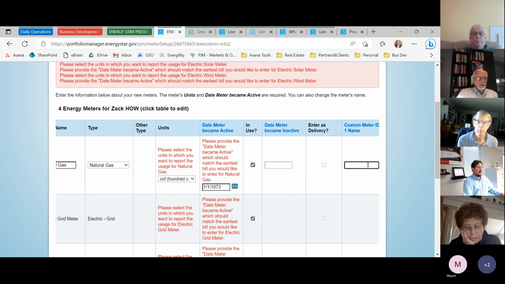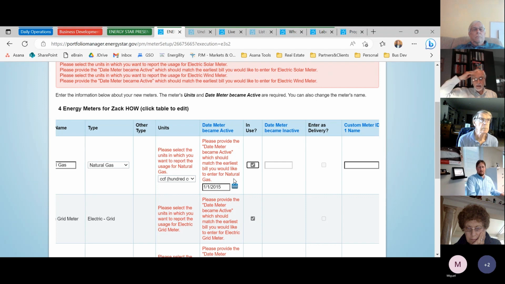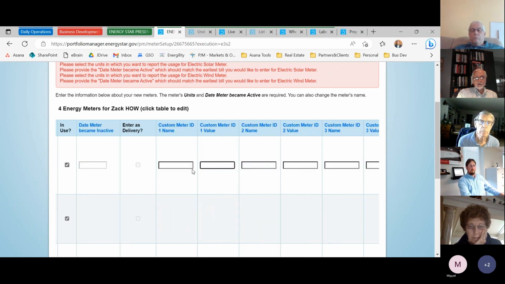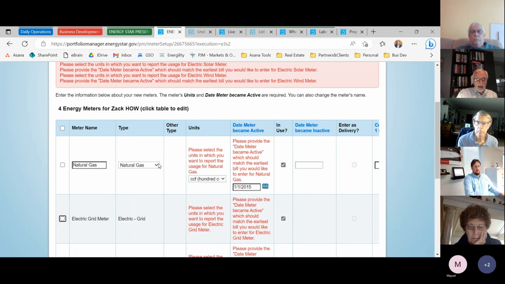Is there any rule of thumb, like you started 5 years ago or something like that? Because let's say you did nothing. The building was built in 2000. You did really nothing with it up until 2015, when you started to do what you thought about improvements. And so if you took the last 5 years of data, say it started in 2015, and you got 5 years of baseline data, and then you said, now I'm starting to screw in LED light bulbs and put solar panels on and stuff like that. Is it really just to create a baseline that you're going back?